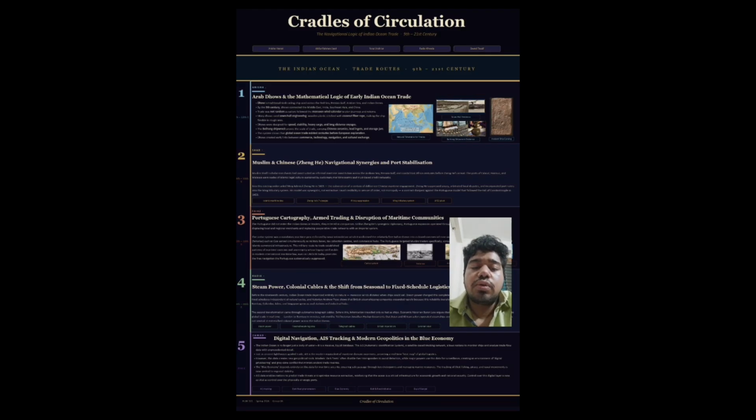So, in conclusion, from the Bay of Bengal to the wider Indian Ocean, the digital and the physical world have merged. Understanding this digital navigation is no longer optional. It is a key aspect of our economic growth and also of our national security. Thank you.